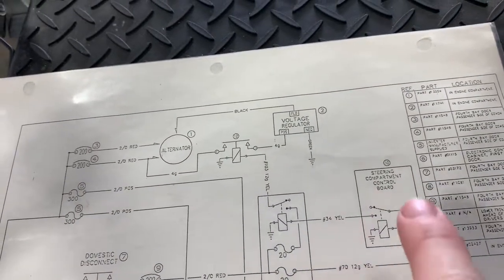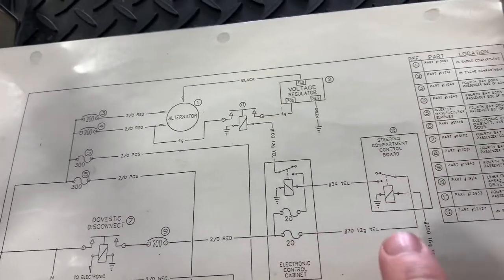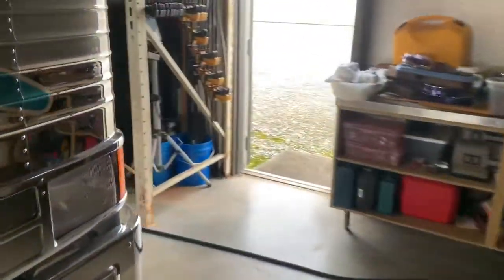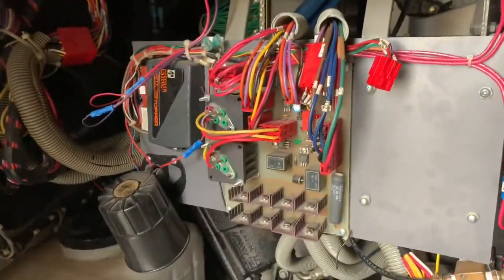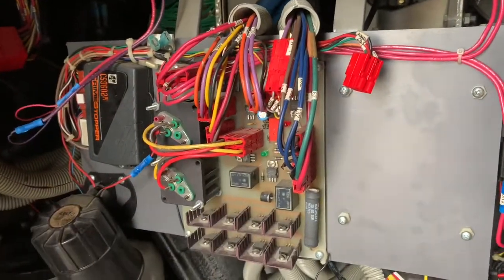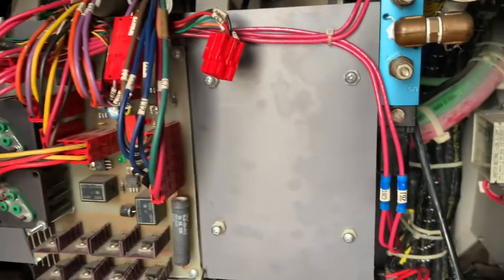So I actually went to the steering compartment first to see if I had power coming from the ECC. So I walked over to that board, which happens to be located in the front steering compartment. And I started to study for a few minutes. You have the upper part of the steering compartment, which is mostly Prevost. And then the lower part of the steering compartment, there's this area here, which I figured out was converter, Country Coach specific. And then I noticed, uh-oh, there's no board.